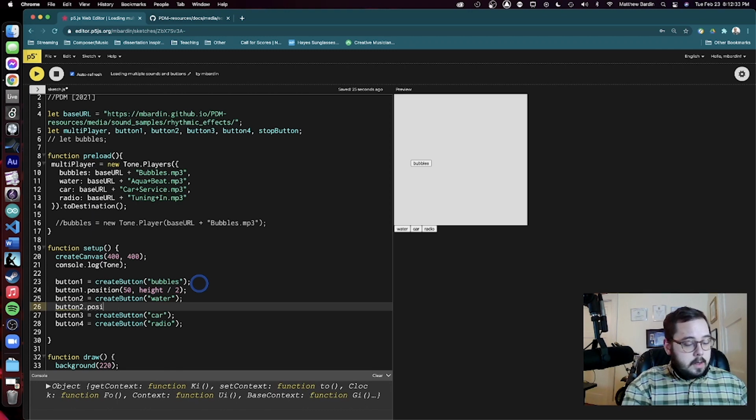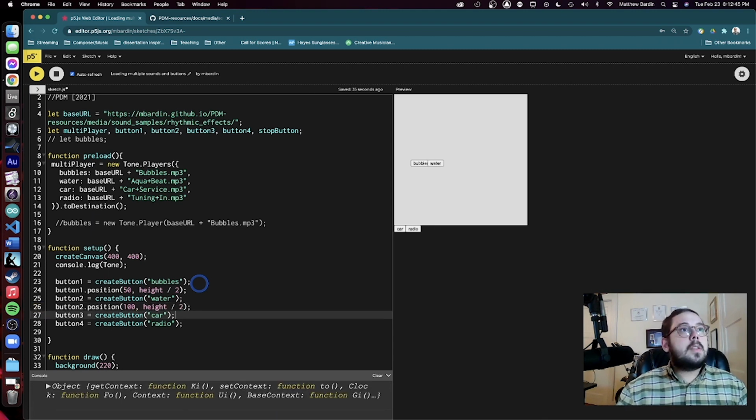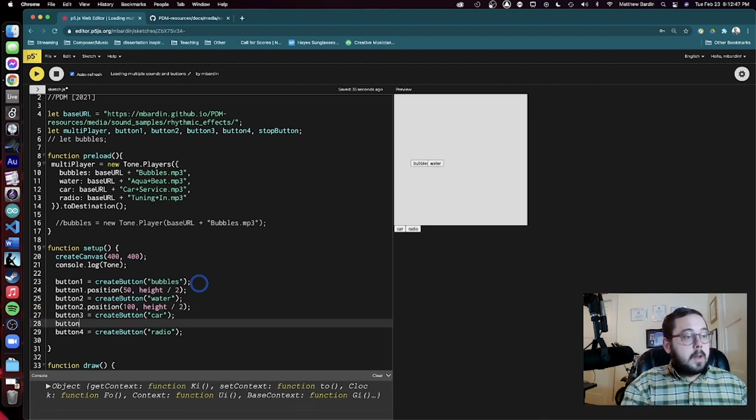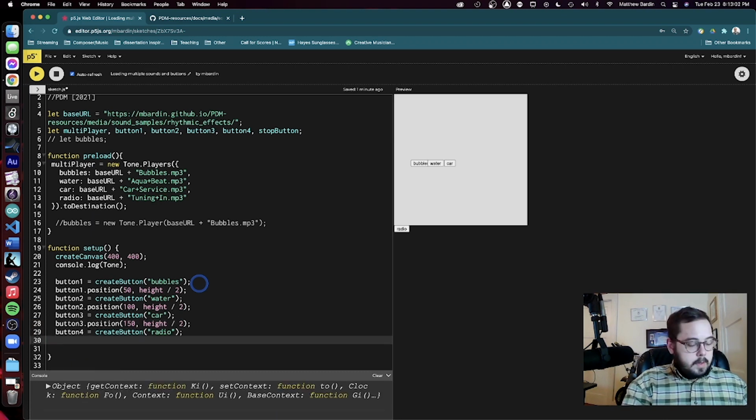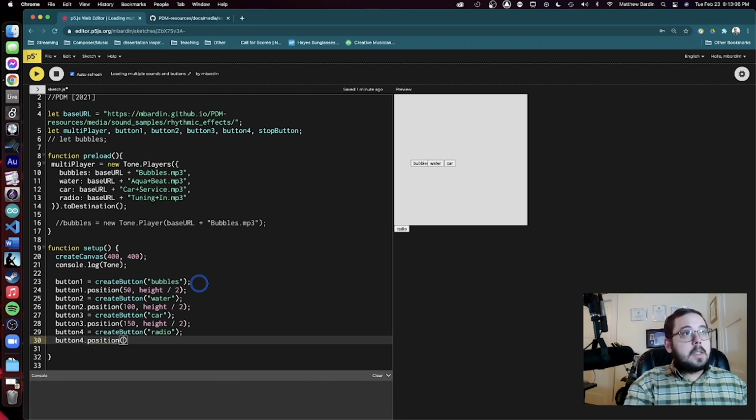Button 2 dot position 100, and I'll make these all in a horizontal line. And button 3 dot position 150, comma, boop, boop, boop, and last but not least, position.